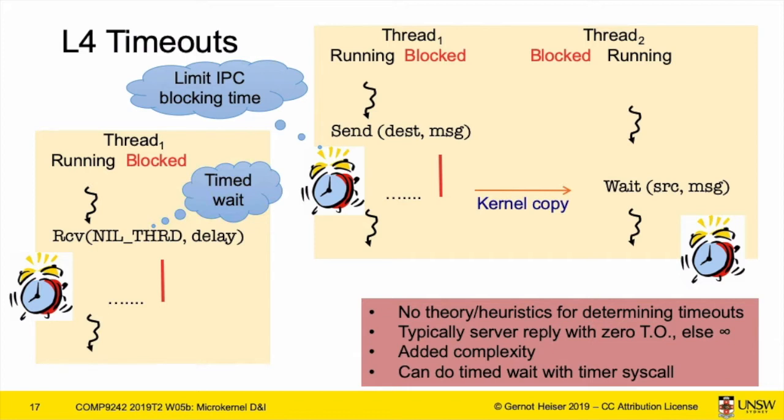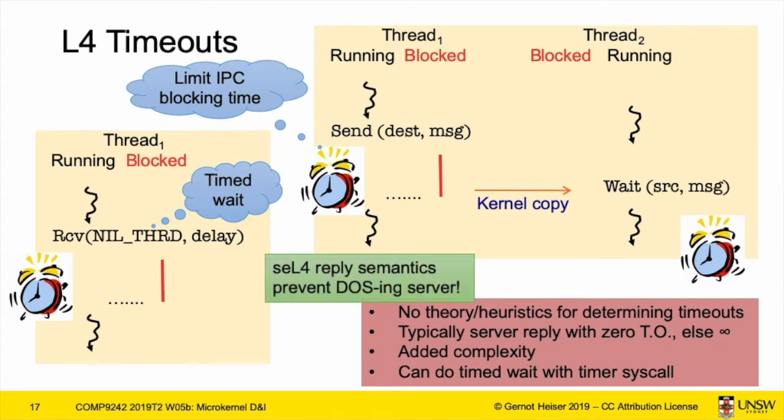And in the end, everyone used either 0 or infinity. And of course, you only need 1 bit to represent those. You don't need a floating point value for timeouts that range from milliseconds to hours or days. So we abandoned this, and really replaced them by two values. Most IPCs don't have a timeout. Some have. Optionally, you have a non-blocking version of some operations. So you have a non-blocking send, for example.